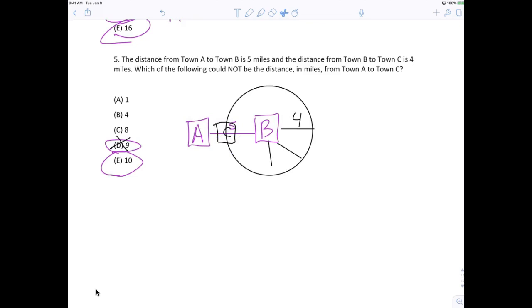Does everybody see that? Now, if I move anywhere else, I'm going to be greater than what? Nope, greater than 1 and less than 9. Greater than 1, less than 9. So I'm not going to be how much? 10. Sorry, I just totally read it wrong.